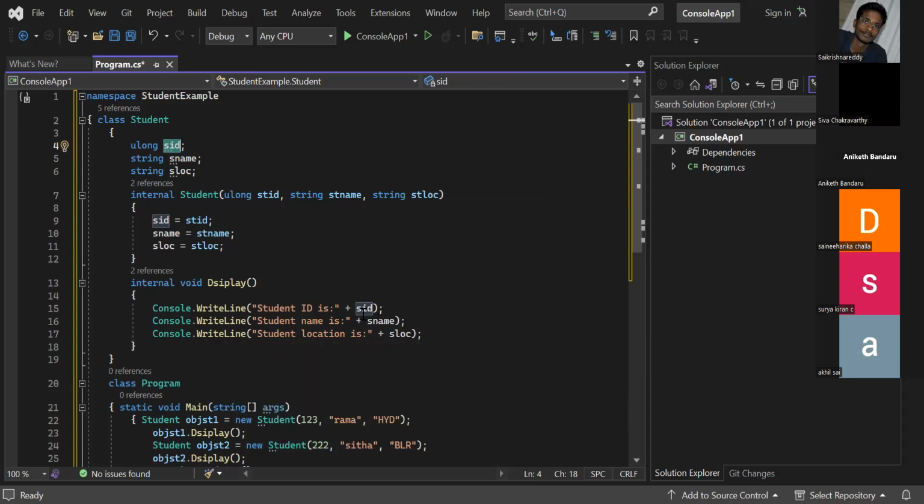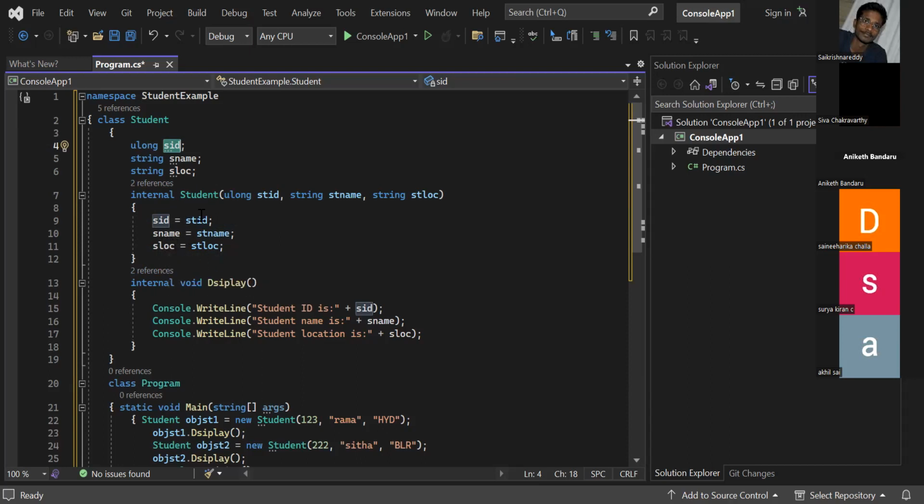And printing here, you can see SID we have used. Whatever arguments we pass in the main method inside these braces, memory will be allocated at the class level for SID, SName, SLocation.